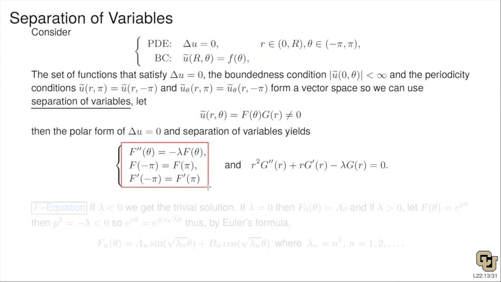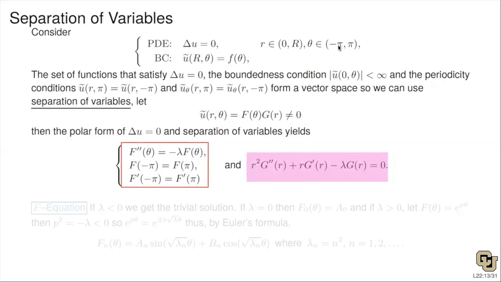And so when we do that for the f equation, we get something very familiar. This is the same f equation we get when you do the heat equation on a ring, where we're assuming the temperature and heat flux where the ring meets at its ends is continuous. So for the f equation, we've done this problem many times before, just we didn't do it in theta, we did it in x. One squiggle is really no different from the other. And for the g equation, we get something different. We get this form here.